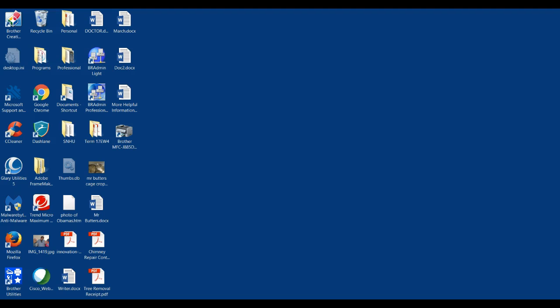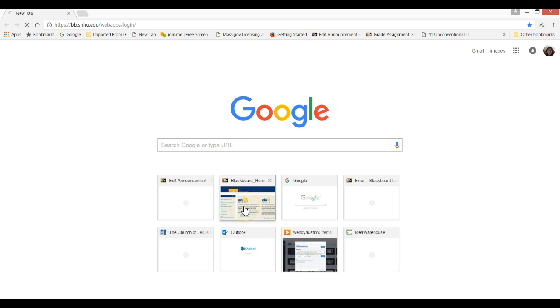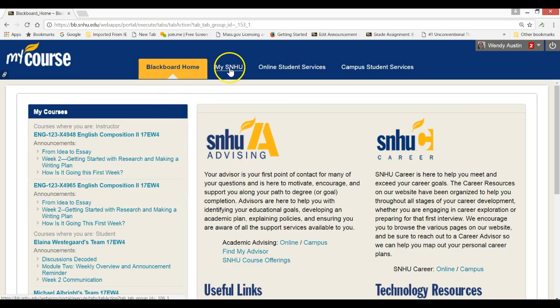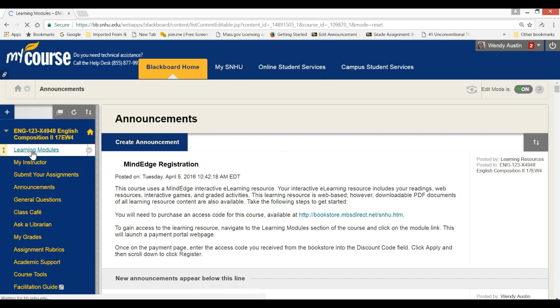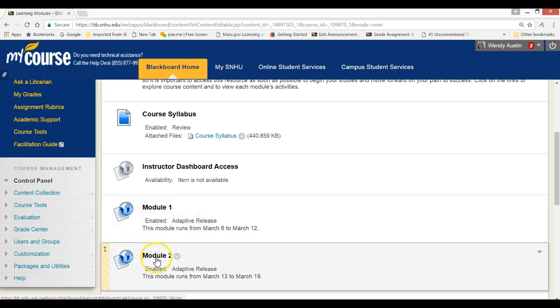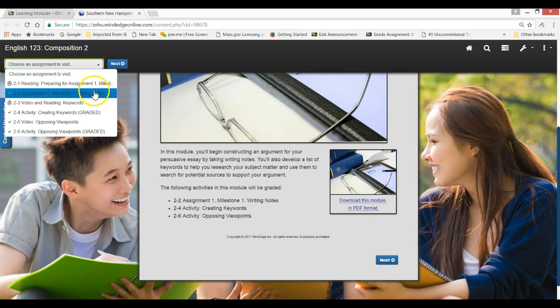Okay, so first what we're going to do is get off of the computer and into the library, and we're going to go to the module. I have two sections, so I'll just go in one of them. So I'm going into the learning module section, and I go into module 2, and it opens up, and I see that I'm going to have these 3 activities, and I need to come up with a variety of keywords. All right, I read the assignment for the writing notes, some of which I understand, some of which I don't understand as well, but I'm working my way through.